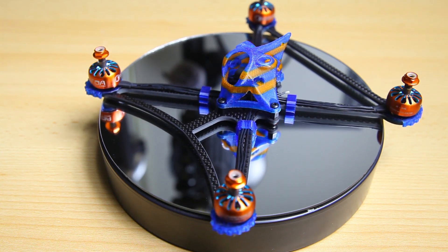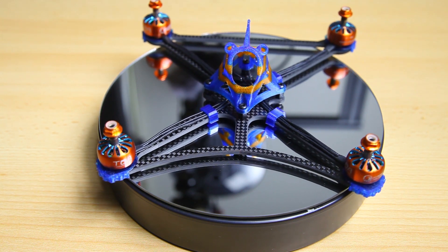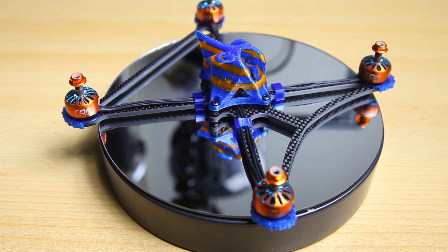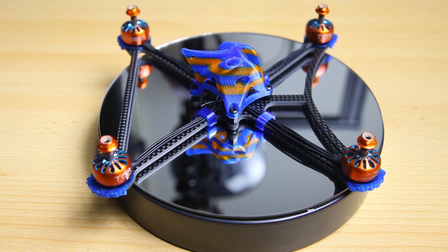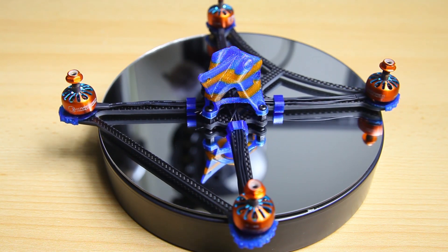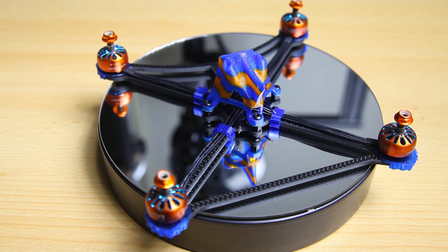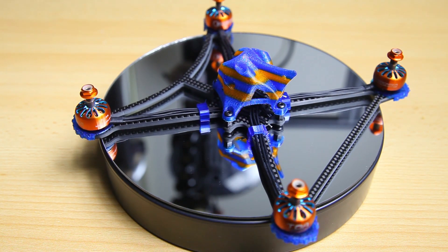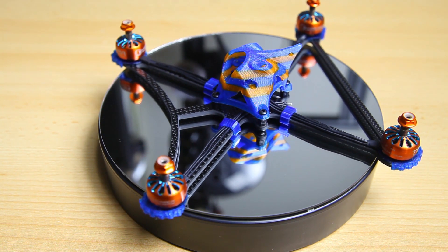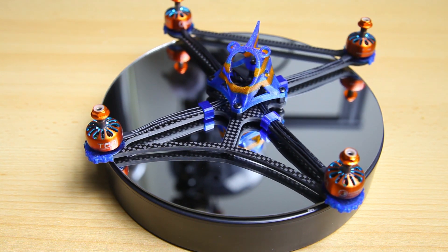This is obviously an unfinished quadcopter I have here. This is the Racer XFPV ET5 frame — an ultralight 5-inch quadcopter. In this video I'm going to present you with this project. I always do a video like this for any build project, and they kind of serve two purposes. One as a reference, if I want to tell people about the quadcopter I'm flying, I can simply reference this video to let them know what components I've used.